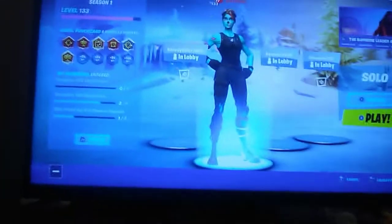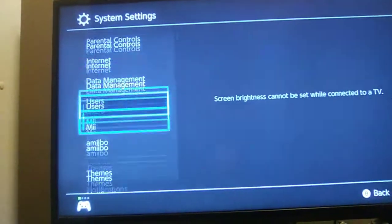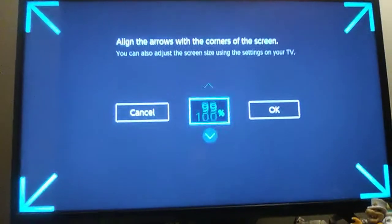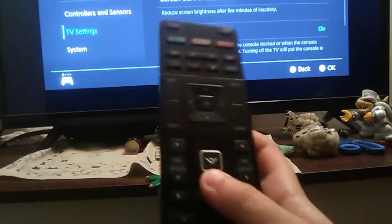Hi guys, I'm on my game — this is normal, it's my normal setup. Close it, go to settings, go to your TV, all the way to 80, press OK. Get your remote. By the way, this only works if you have a video — I'm gonna show it to you guys if you have this kind of TV.